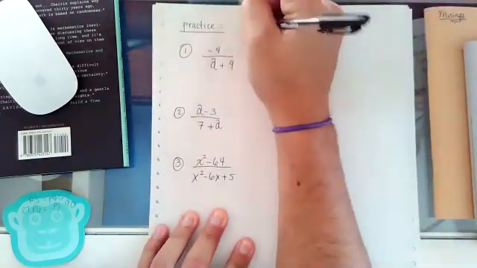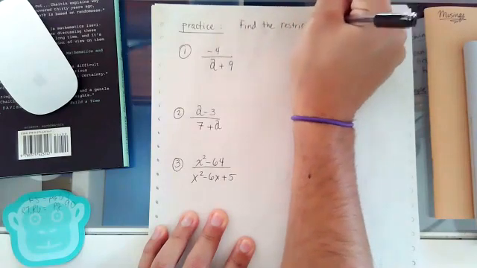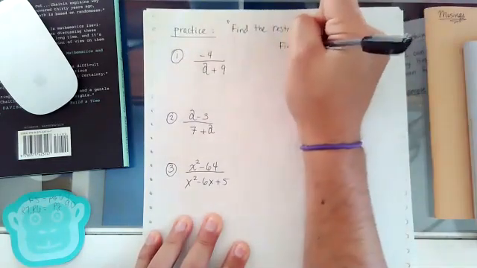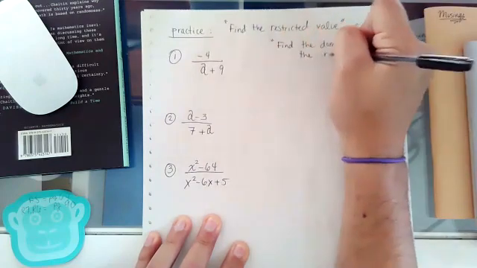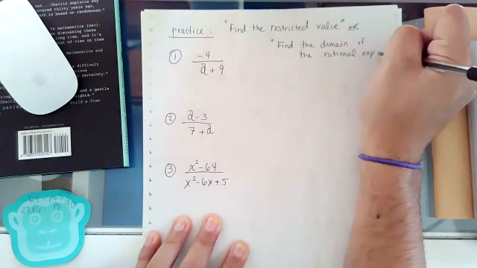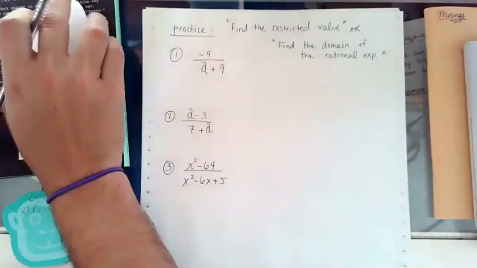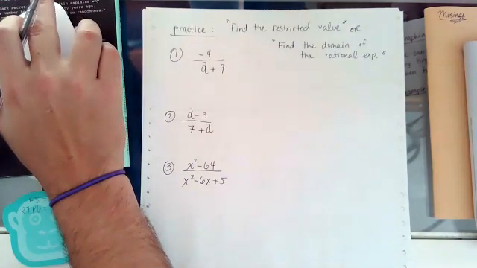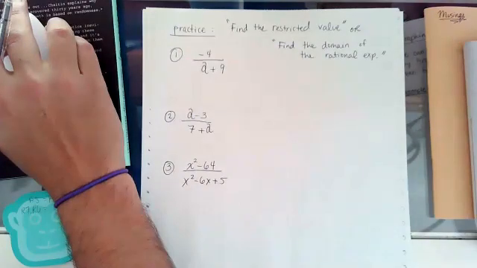Okay. These problems will say something like find the restricted value, or it'll say find the domain of the rational expression. Okay, and I'll talk about what we mean by domain after we've found the restricted values for these problems. So let me give you about 10 minutes. Let me throw you into breakout rooms. Once the invitation goes out, just go ahead and accept it like normal. Invitations have gone out. Please accept the invitation to those rooms.